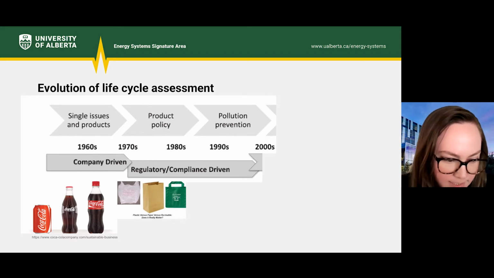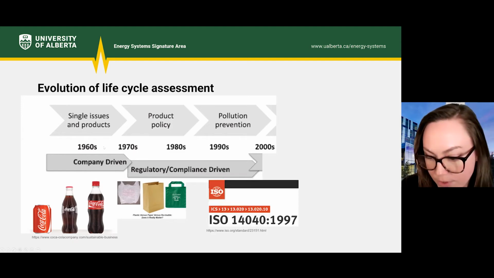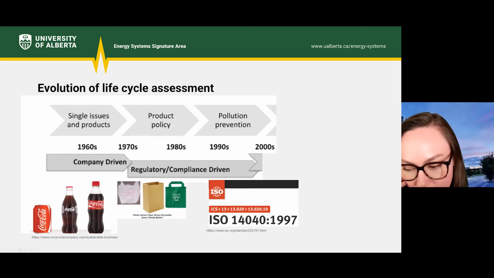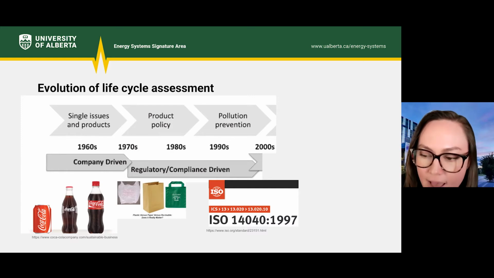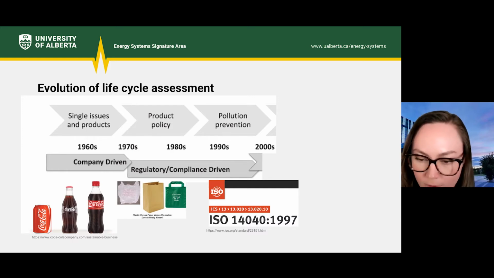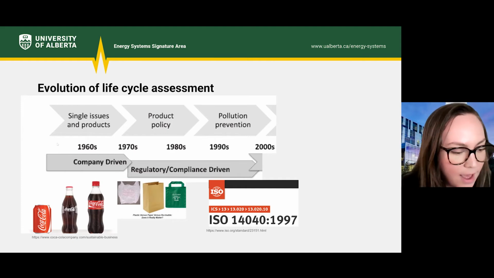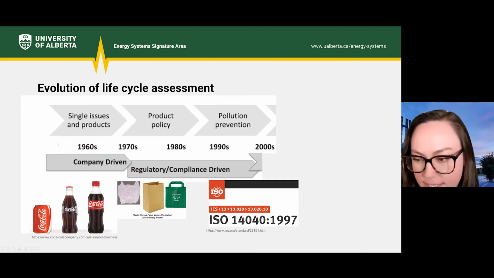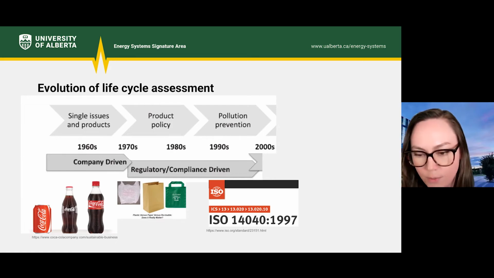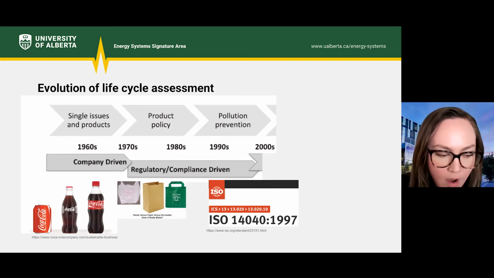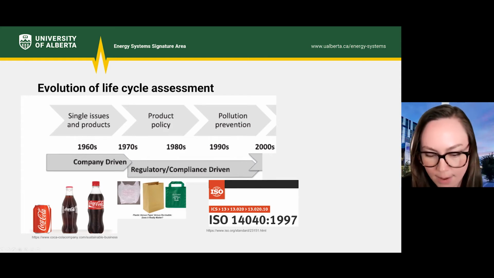To address those concerns, in 1997, the International Organization for Standardization published the ISO 14040 guidelines. These provide a framework for life cycle assessment with the objective to increase the consistency, transparency, and robustness of life cycle results, to help give the public and readers of LCA studies more confidence in the results and recommendations coming out of those studies.